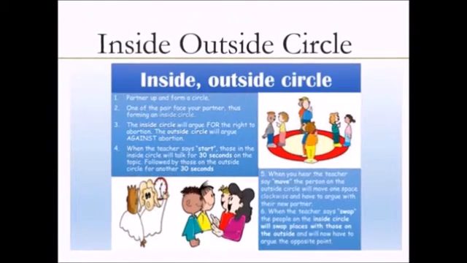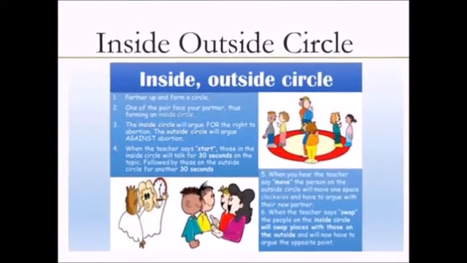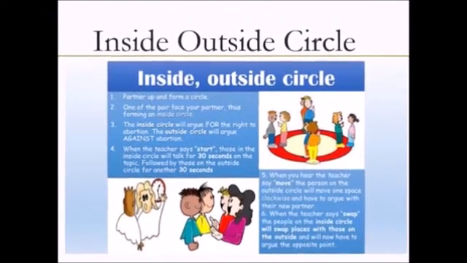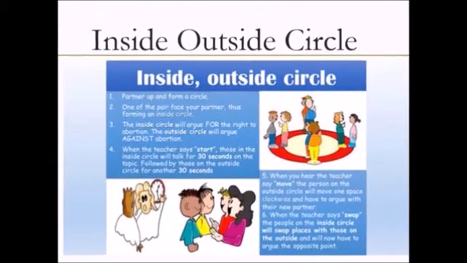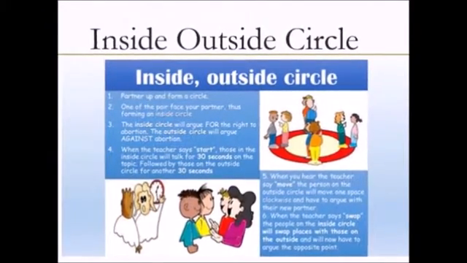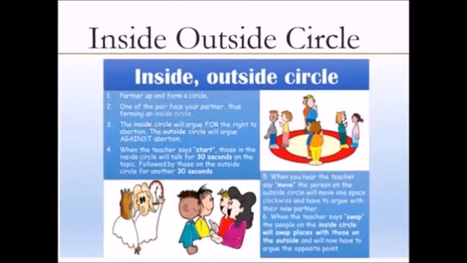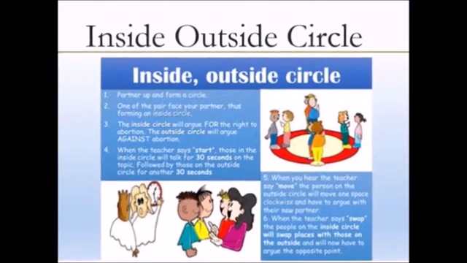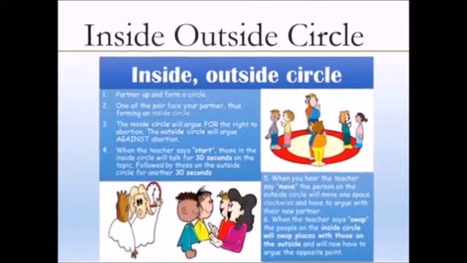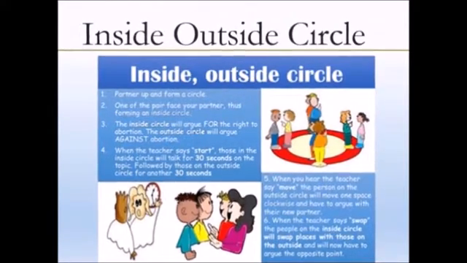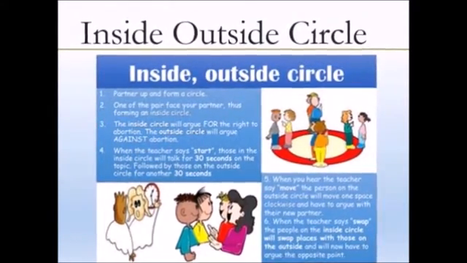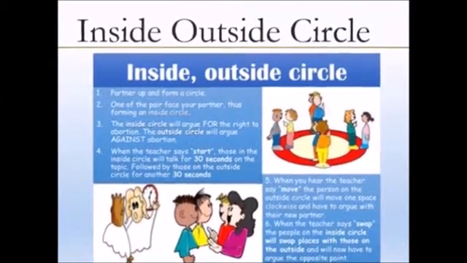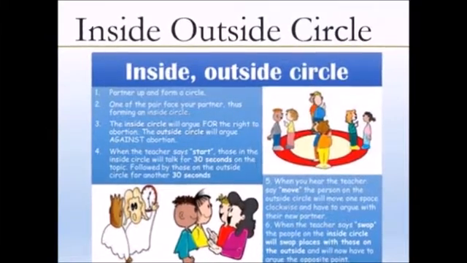And when the teacher says start, those in the inside circle will talk for 30 seconds on the topic, followed by those in the outside circle for another 30 seconds. When you hear the teacher say move, the person on the outside circle will move in one space clockwise and have to discuss with their new partner. When the teacher says swap, the people on the inside circle will swap places with those on the outside and now have to discuss their opposite point of view. I will also at this time incorporate a video that illustrates more on the strategy inside outside circle.